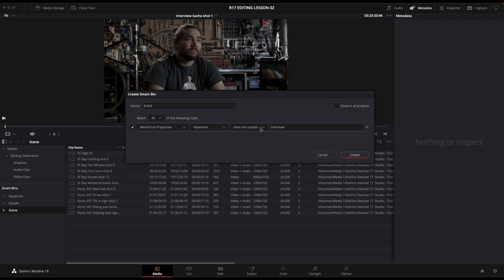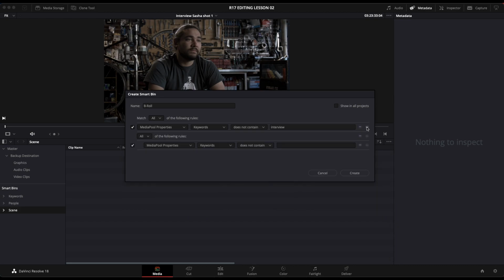Great. So now that we did that, let's add a few more rules to our custom smart bin here. I can click Option Plus to add a new criteria here. And I am going to change now this time from all to any here in our option here. And then instead of keyword here on my pop-up menu, I am going to change that to a different one. Oh, by the way, you can also type things by pressing. So I keep pressing C and then you can say clip type and then you can click enter here and you can see that that's updated very quickly.